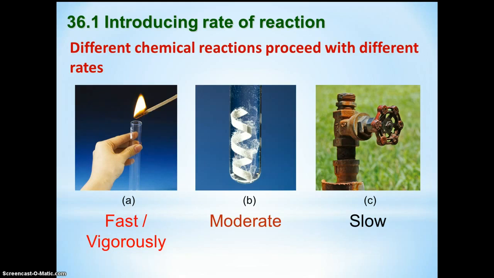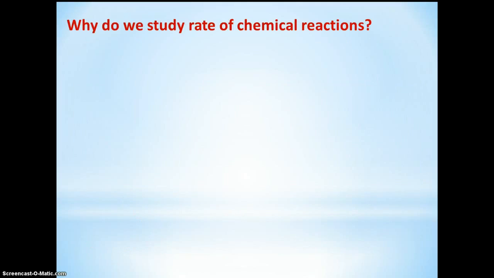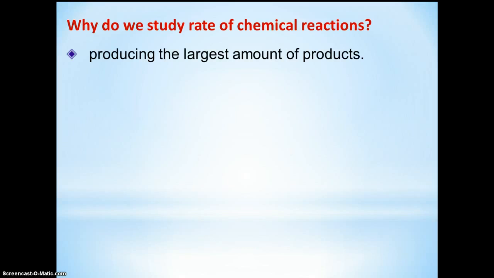But why do we want to know the speed or the rate of a reaction? Well, there are some reasons behind it. The first reason is we might want to produce a lot more of the product in a shorter period of time. Say, if I want to produce more water during the explosion, what should I do to increase the rate, so that I can obtain more water molecules in this case? So sometimes we might want more of the products to be present.